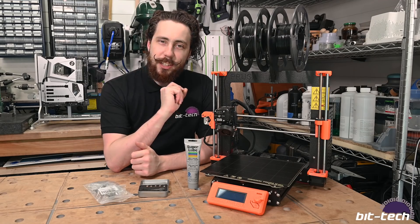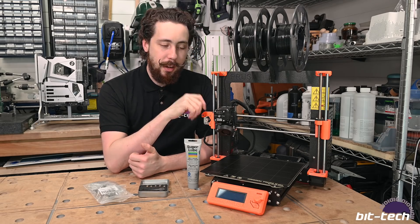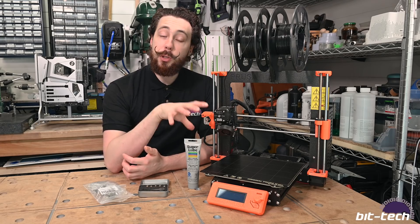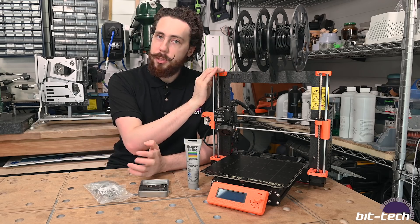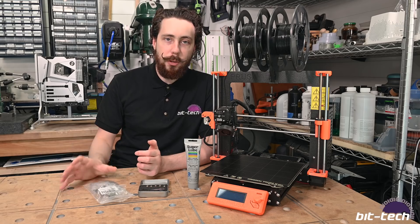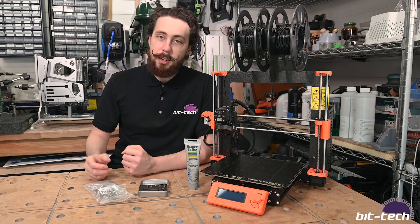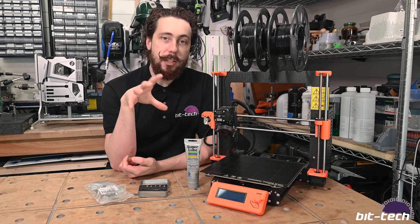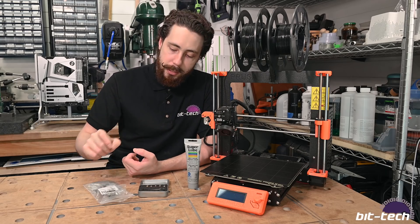Now one thing that might annoy a few of you is that I've largely kept my printers stock since purchasing them. There is a reason for that — I haven't really thought about making one a project printer until quite recently, mostly because this one was out of action for quite a long time, which meant I only had one printer I could reliably use, and I just didn't have the time to take it apart and sort it out properly. Now though, I'm thinking I might try installing something like Octoprint to get some build time lapses, or just use it to play around with other settings.